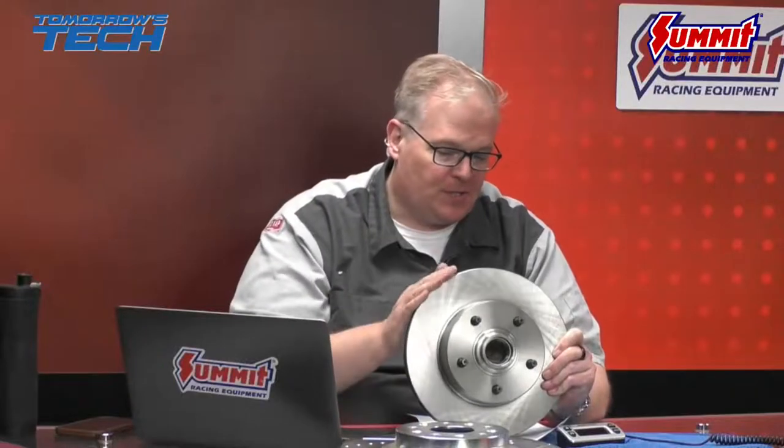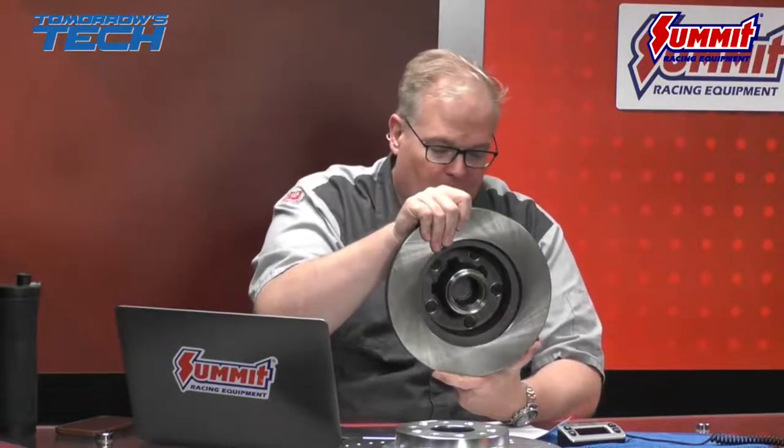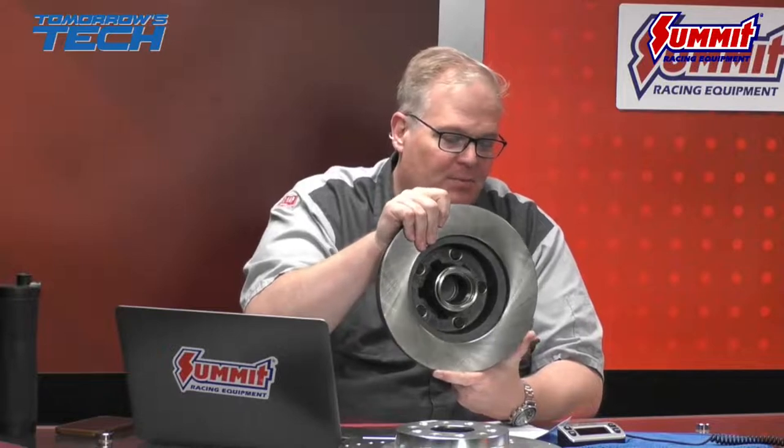With disc brakes, it's a lot more maintenance free. So if you have an old car that came equipped with four-wheel drums, there's a lot of great companies out there that make disc brake conversions for just about everything. I mean, this is probably what we're commonly seeing on a lot of just regular cars. It's just a disc. This one has the flange and hub built into it, and the races for the bearings. This is pretty basic and probably something you'd see in the 1960s, 1970s. Maybe it was solid at that time. But you really look at how far it's come probably in the past decade or so.